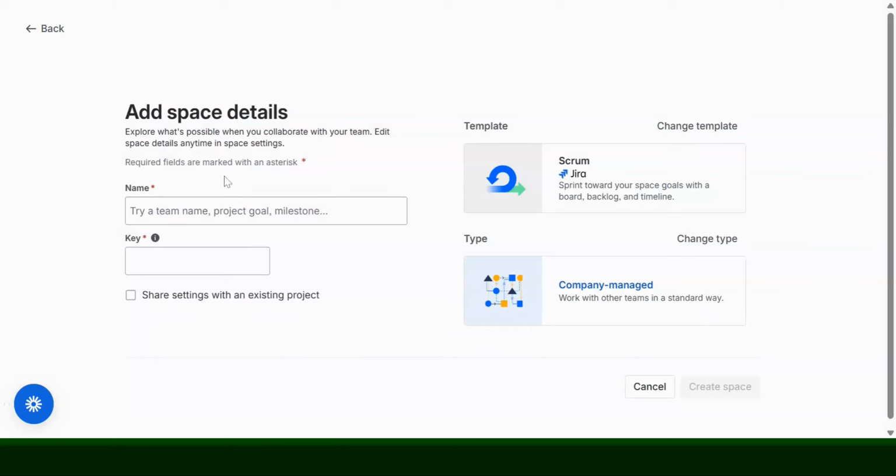So next, Jira provides you the options to go ahead and set up the name and key for the space. So I'm going to say space Mars, for example, right? So that's the name of the space. And when you enter the name of the space, it automatically also gives you the key of the space, taking the first letter of each word, ideally, right? It says S from space and M from Mars. You could go ahead and use your own space key.